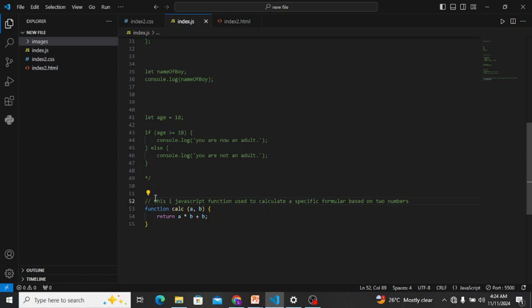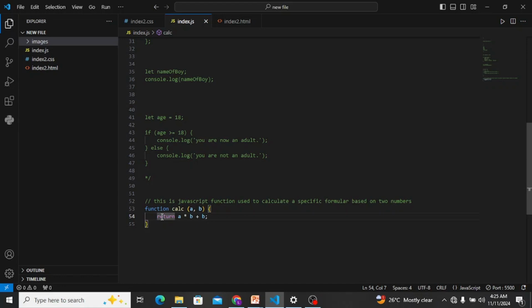Do we get now? Okay, now guys, let's assume that you are a novice, and you have absolutely no idea what this whole function code is talking about. But when you see this comment saying that this is a JavaScript function used to calculate a specific formula based on two numbers, at least it gives you an idea of what this code is talking about. Even if someone asks what this function is, you see that, first of all, it is a JavaScript function and it is meant to calculate a specific formula based on two numbers. So that is what a comment is doing. But if I were to remove the comment, you would have absolutely no idea what this code is doing in your website. Do we understand, guys?